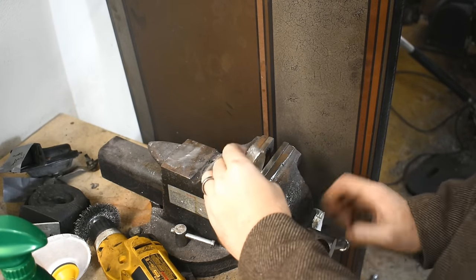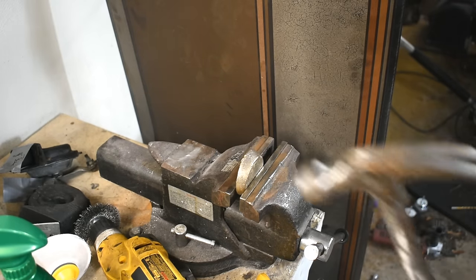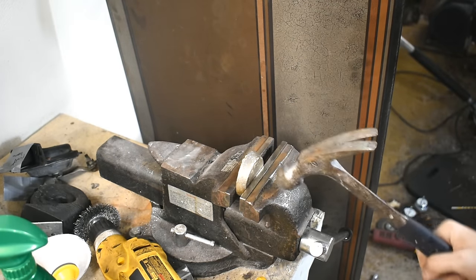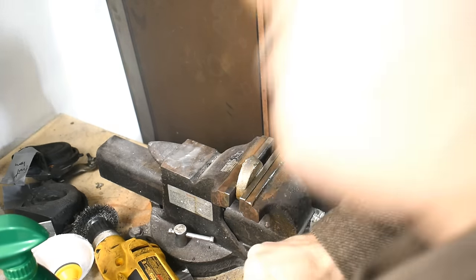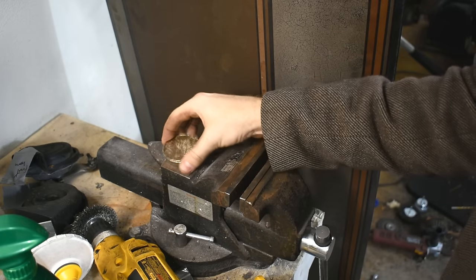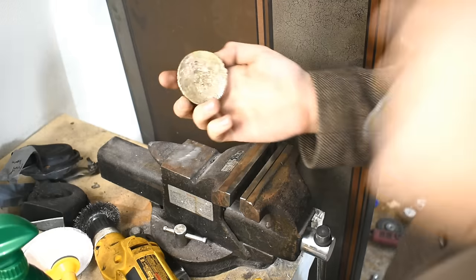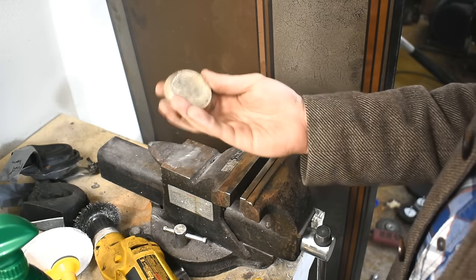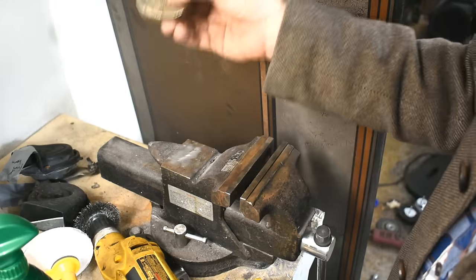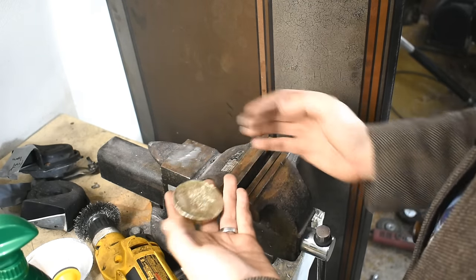And here's how we're gonna do it. Clamp it in the vise. Test number one — is it brittle? Safety first — I got a face shield now. How brittle is it? Suffice to say, that's not very brittle, because I just hammered it and it would have shattered if it was brittle. Let's try another one. I'm pretty happy with that not being brittle. A lot of times if you mix it too much — like 50-50 by weight — remember, I did this by weight, 10% aluminum by weight — if you do too much aluminum by weight and you do this, they'll break. And if that breaks it, then clearly this is not a hammer-worthy material.